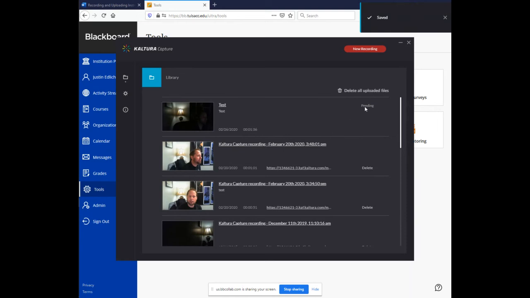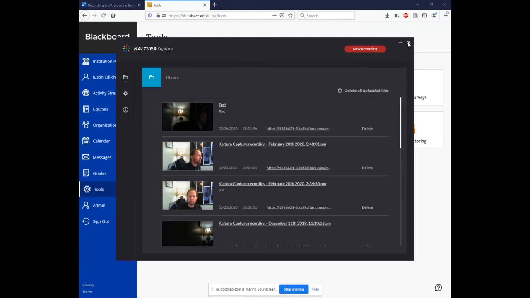And you can see here that it begins to upload to our cloud server. This should only take just a few seconds, depending on the length of your capture and your network connectivity. This is about average for a 2-minute capture. We're almost there. I hope everybody's having a great day. Okay, we're at 100% now. So you'll see prompted up here on the right, your recording was successfully uploaded to your media.